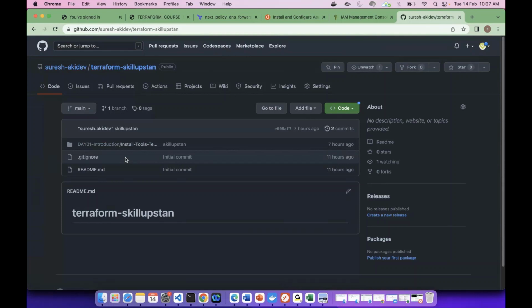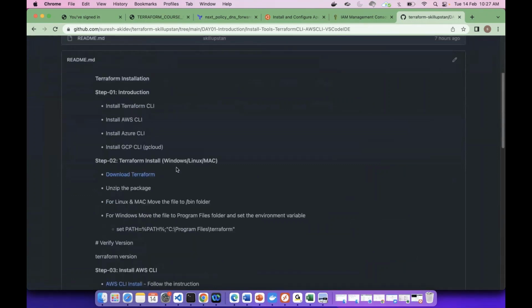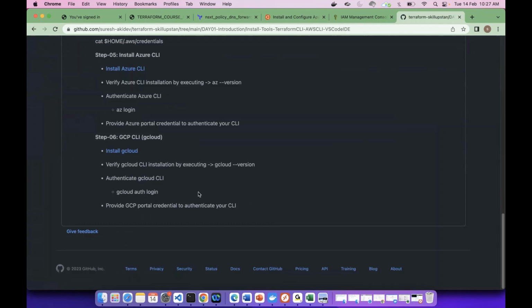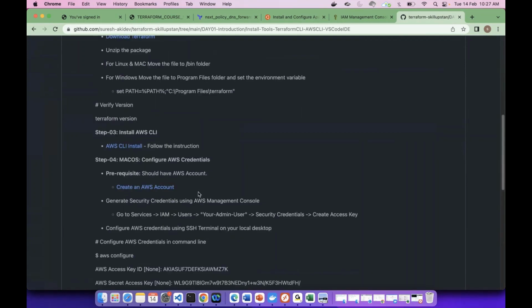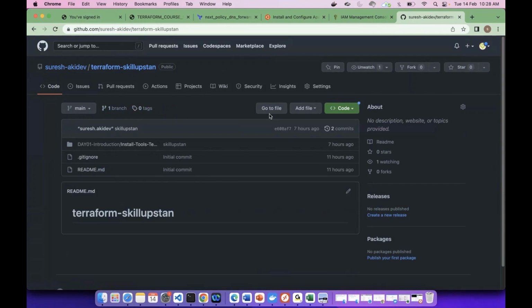It is better to go through this as soon as we complete the session each day. If I go here, it has the link and the commands, everything. You just follow it to install the command line tool and then Terraform. For day 1 we don't have much, it's all very theoretical, but from day 2 onwards we are going to start the pure Terraform practical sessions.